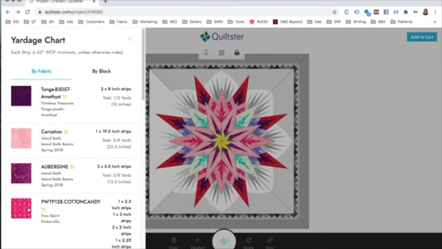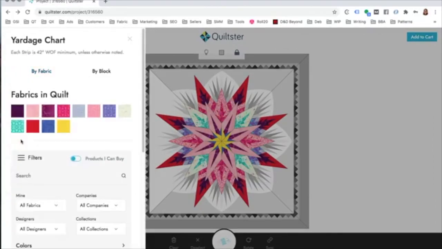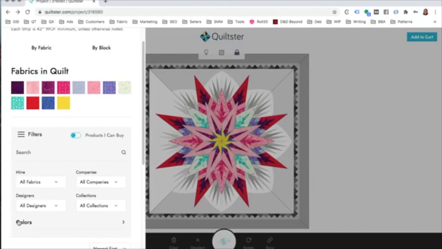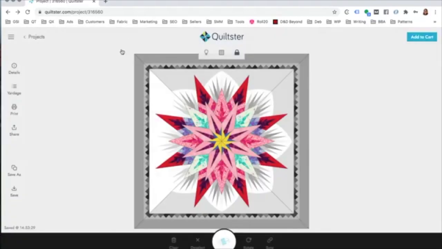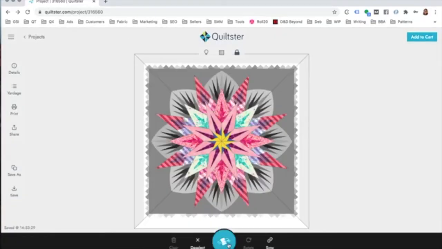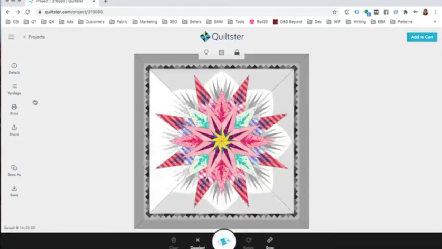So if I were to click on this pink, this fabric stash, it's there too. All of the filters, as well as the main fabric stash and the marketplace, I believe. So there's actually 4 now. So there's that. Does anybody have any questions about the new features in here?